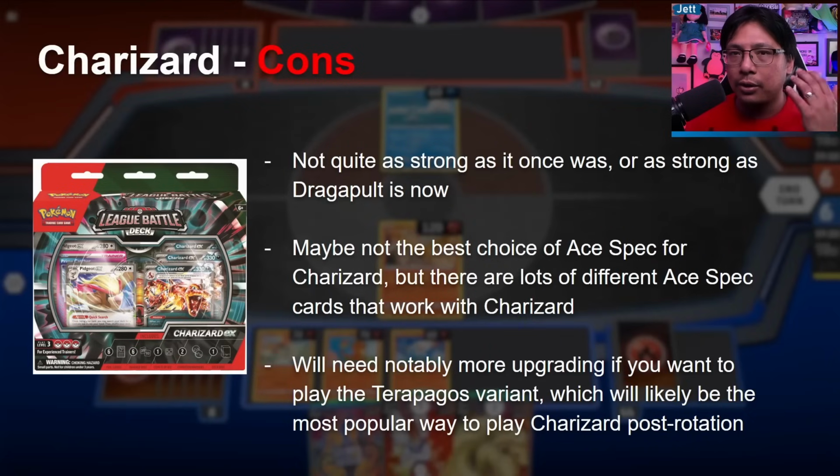I still think Charizard's awesome though, and I personally prefer to play Charizard over Dragapult, but I understand the logic of wanting to pick the absolute best deck on paper. Yes, Prime Catcher is amazing, but it's not necessarily the best Ace Spec you could have put in Charizard. You could have gone with Precious Trolley, Unfair Stamp, Hero's Cape, Maximum Belt.